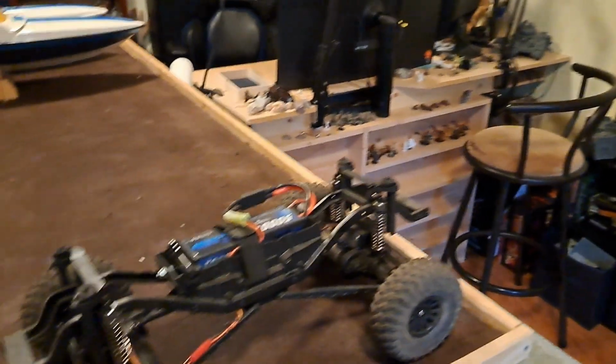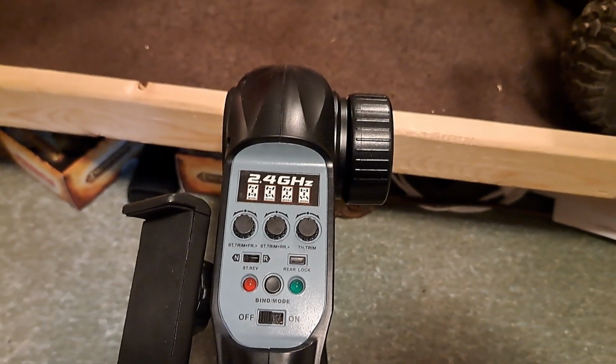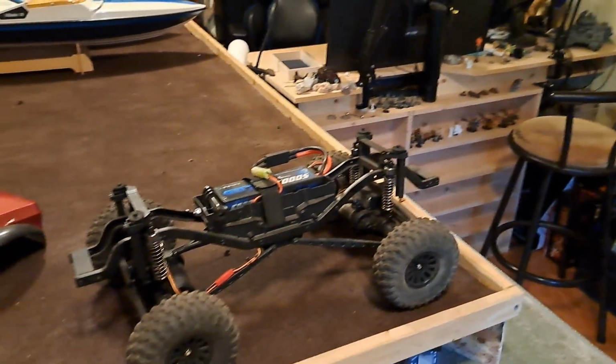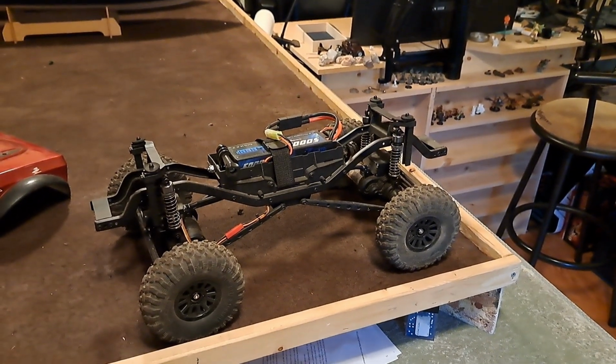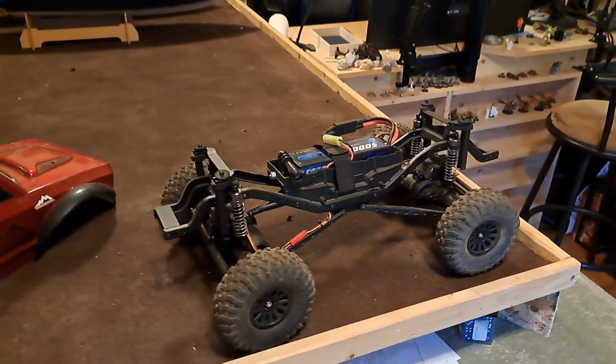Crab steer, I don't use it. It's more of a fun thing to do than actually useful for me. I could see it maybe being useful if you're stuck. I guess I could back that up a little, because I did use it a few times to help while I was crawling a hill or crawling on some rocks and stuff.